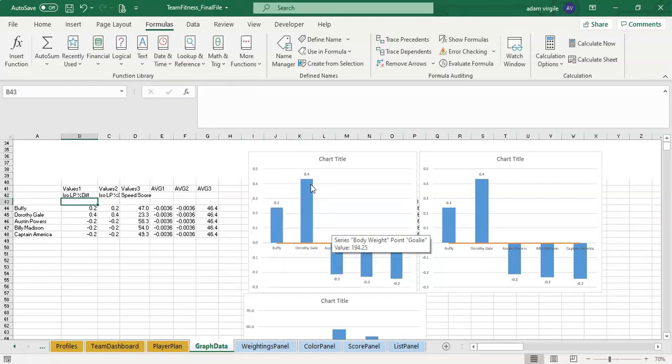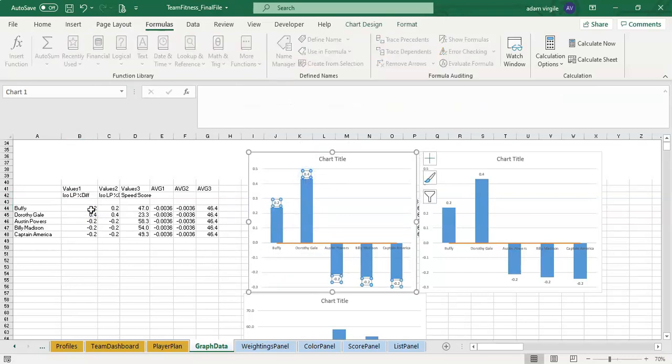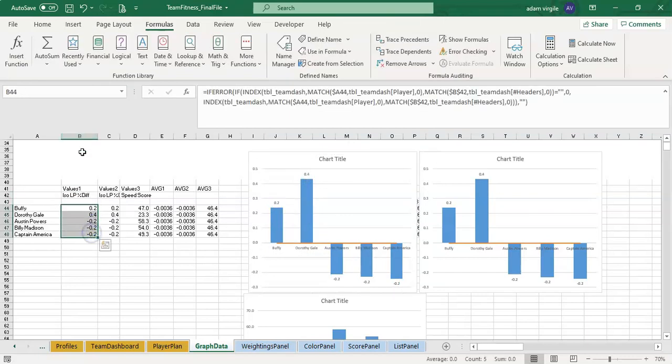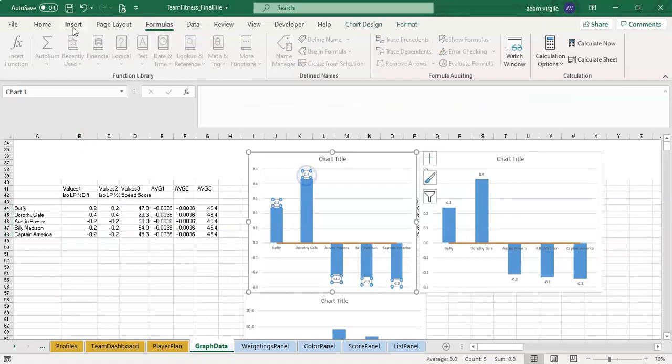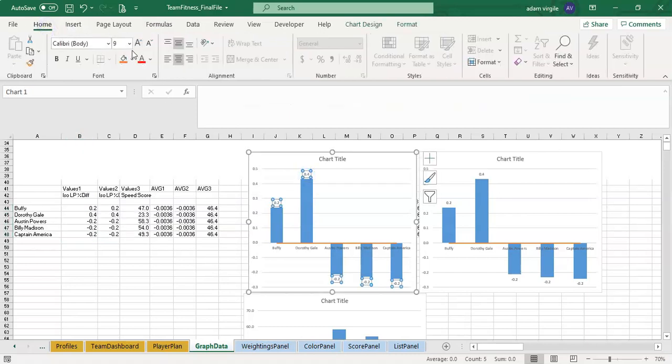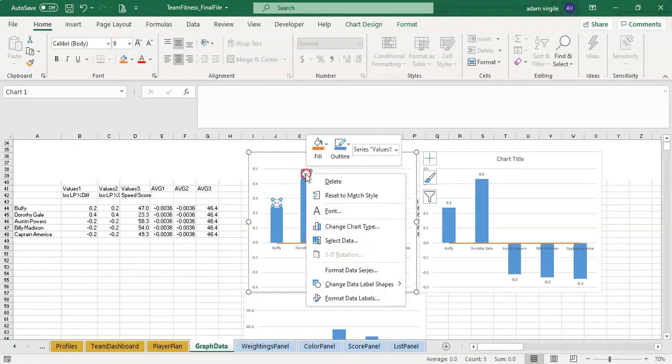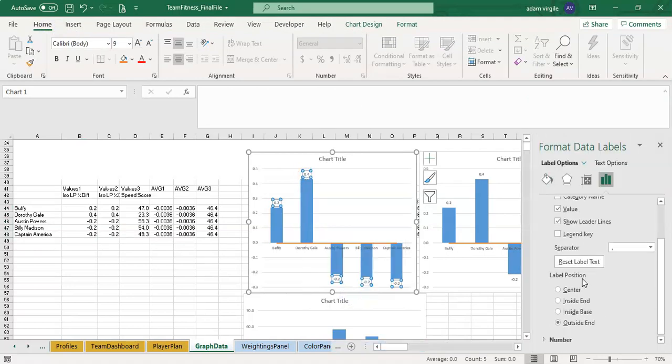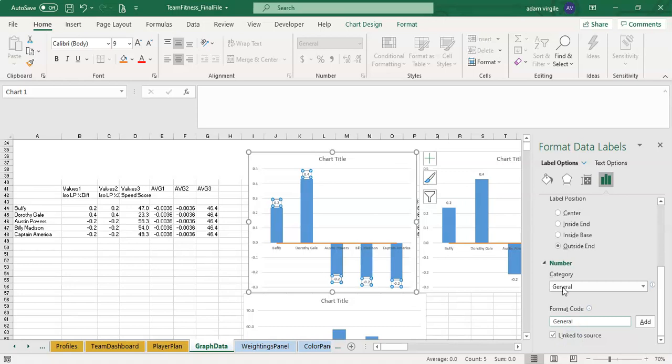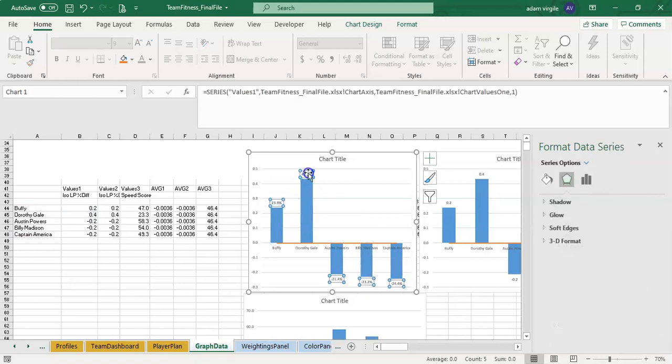And I'm going to format this as a percentage. I can format it here, or I can format it in the graph. It doesn't matter. But let's just say that I format it in the graph. Either way, it won't matter. I'm going to right-click, format data labels, go here, down here, and I'll make it a percentage. And let's just say we want 1 decimal point there. Not sure how well you can see that. I'm just going to make the numbers bigger so that you can see them. 14.